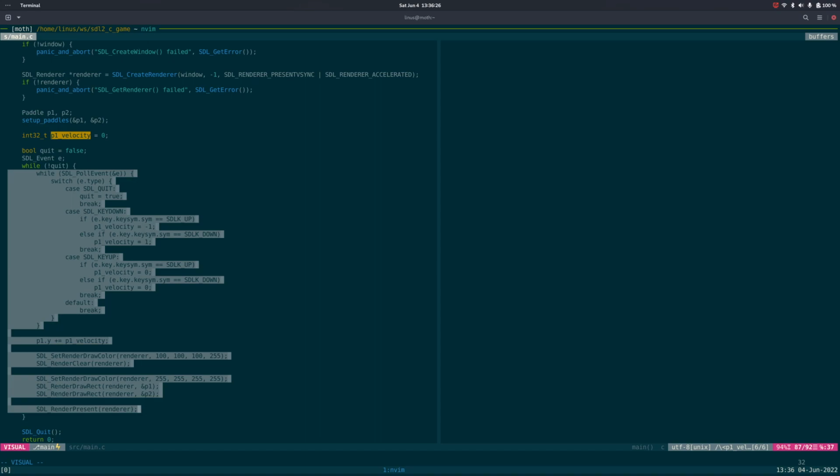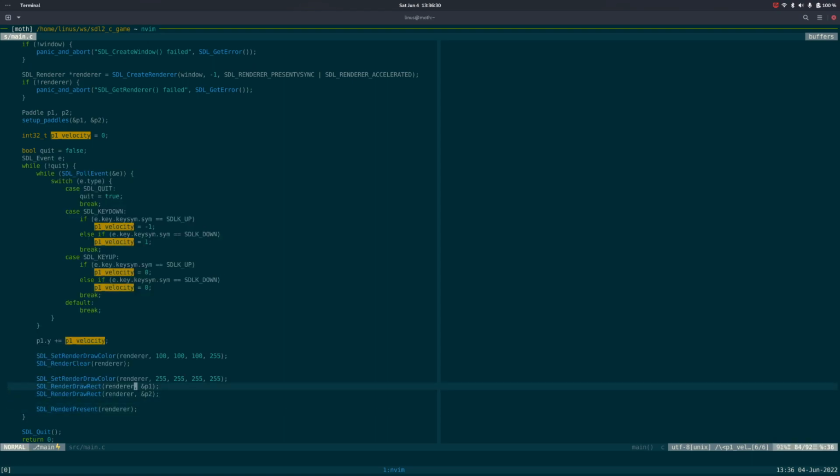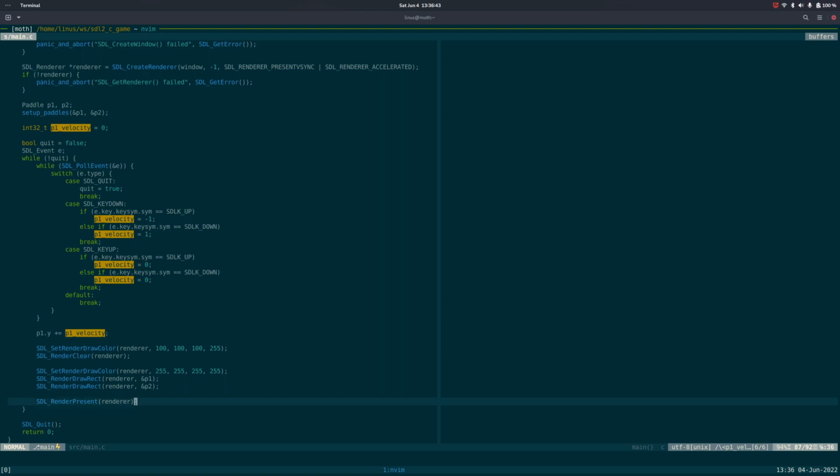So before this, we were probably iterating this loop a couple of times per frame. So we added the velocity 1 to the player's position multiple times per frame. But now when we enabled virtual synchronization, or vertical synchronization, I don't know, we are just adding 1 to player 1's Y position per frame. So that's why he got a lot slower.